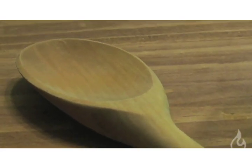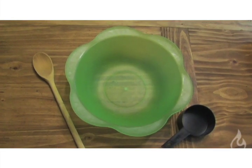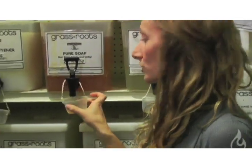Another great tip is to try to make your own cosmetics — it's not only good for the environment, but it's fun. Check online for a bunch of different options. A great way to reduce your waste with personal care products is to get a reusable container and support stores like Grassroots where you can just refill your own. And if you can't find a store near you, encourage your local stores to buy in bulk and let you refill containers.